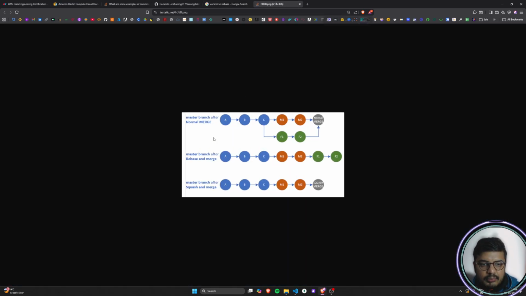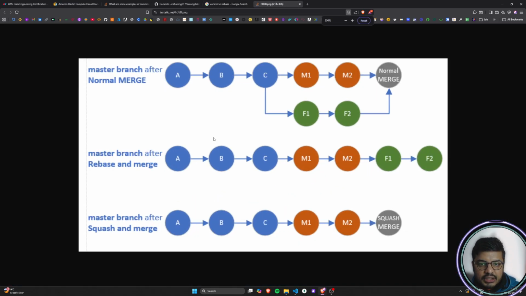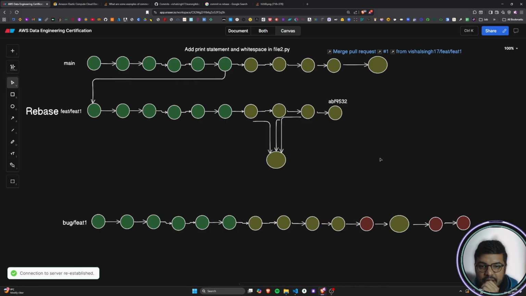Okay, so git branch after normal merge, it will do what? It will do this. Okay, it will add and normal merge. Okay, git branch after rebase and merge. After squash and merge. Okay, got it. Okay, sorry.